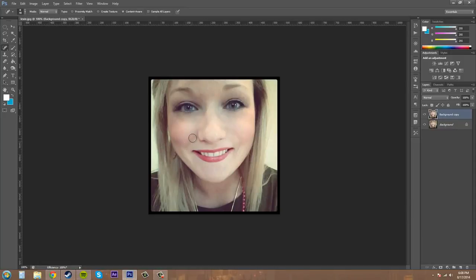You can go ahead and do this on the side again, and that one didn't work too well. See if we can do it again. The nose is there, so I have to make this a little smaller. I'll use my bracket keys to make this a little smaller. There we go. They're going to start looking weird because they're going to lose all their facial features. So you have to do this a few times and mess with it, because you're going to get some of the other stuff blending in. There we go. You saw how the lips were blending in and everything like that. You don't want that. So we got some here. Get rid of that stuff.